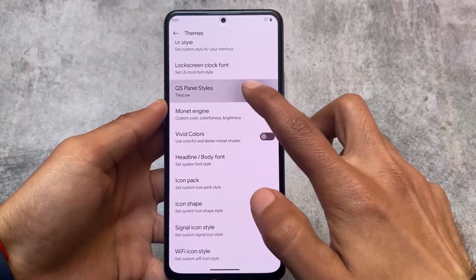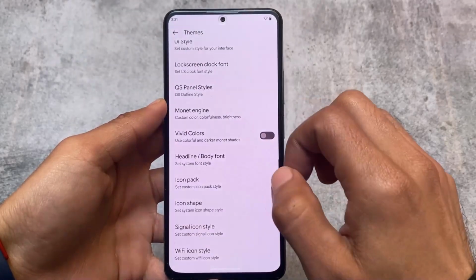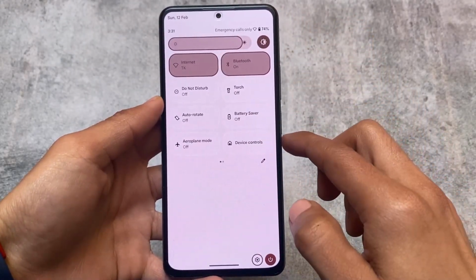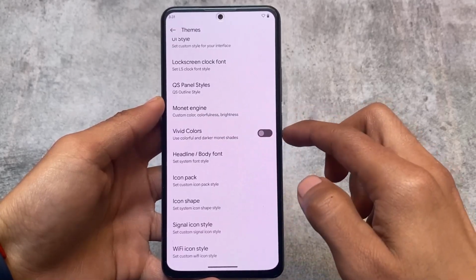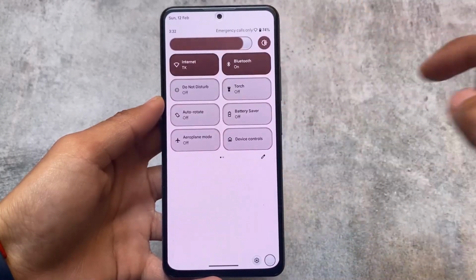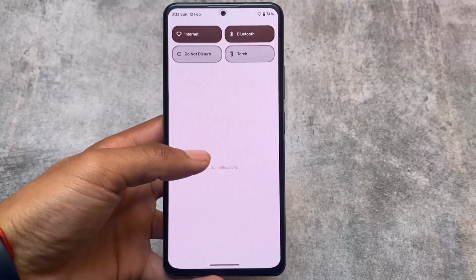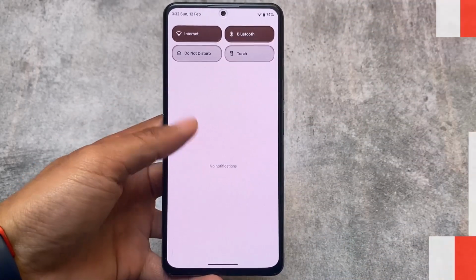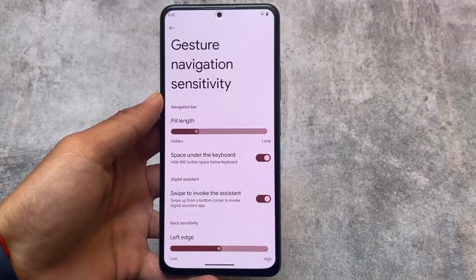But by default you can get that if you use the Cherish OS custom ROM. These quick settings panel customizations are quite good. CherishOS is giving you maybe more than that, and these themes are super good. If you are into customizations, you can definitely give it a try.